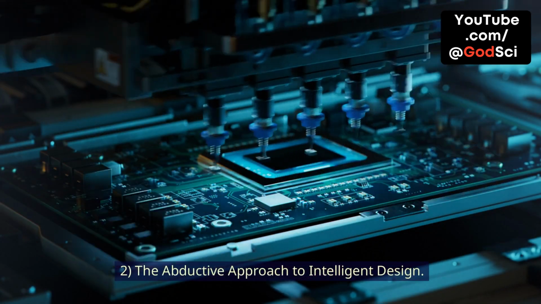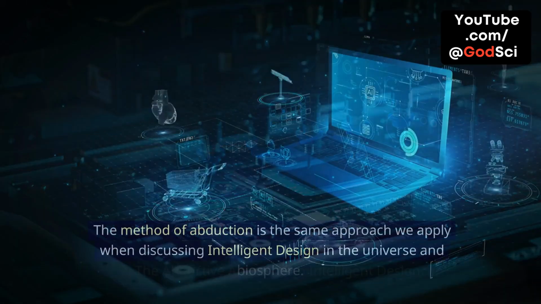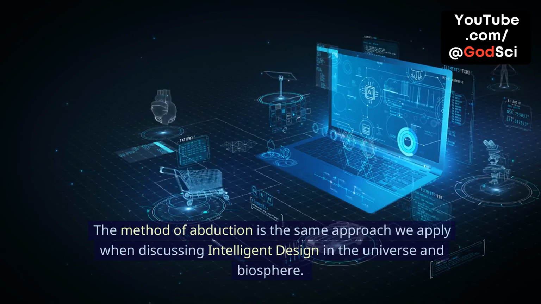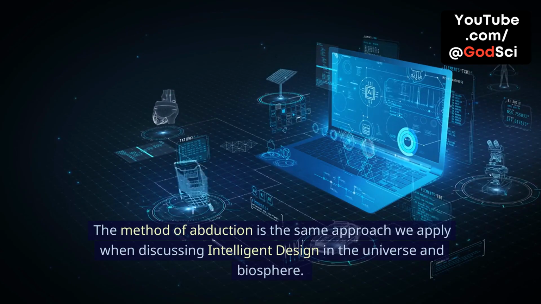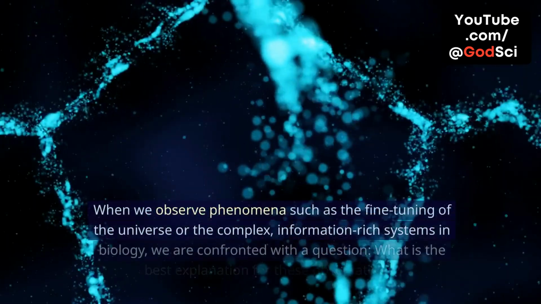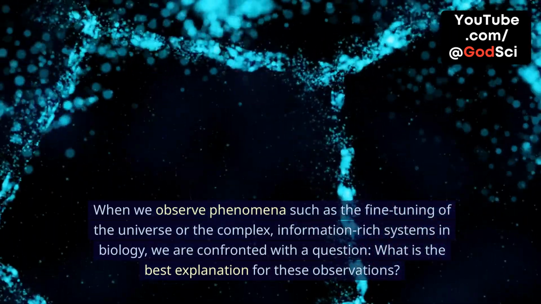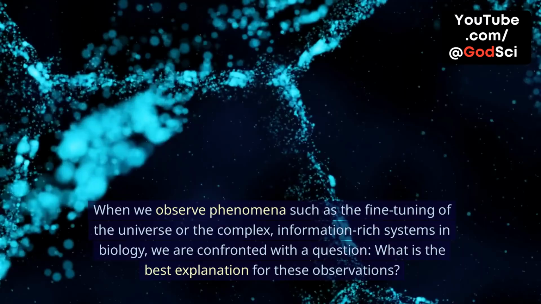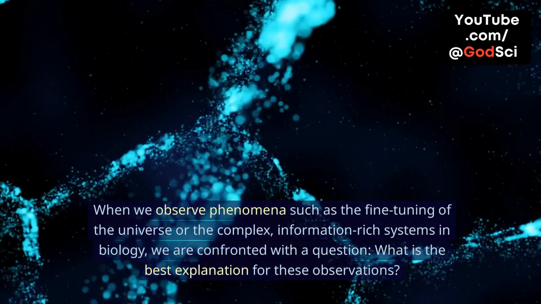2. The abductive approach to intelligent design. The method of abduction is the same approach we apply when discussing intelligent design in the universe and biosphere. When we observe phenomena such as the fine-tuning of the universe or the complex, information-rich systems in biology, we are confronted with a question: what is the best explanation for these observations?